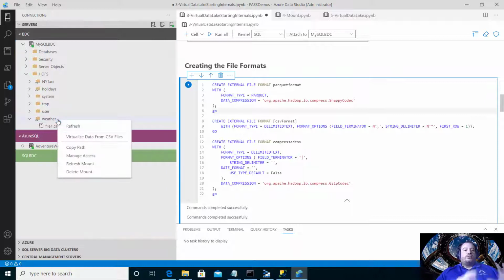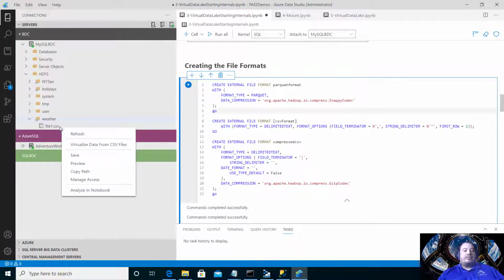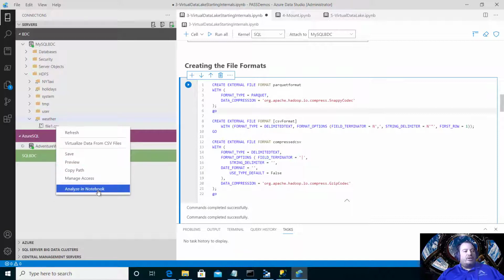So what will I do here? First, I have the option to visualize data from CSV files. This is one of the options when I right-click the folder. And if I right-click directly the file, I have a second option, Analyze in Notebook.